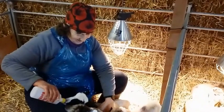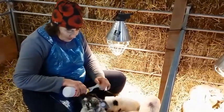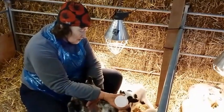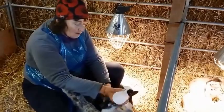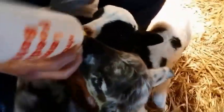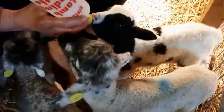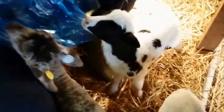And why does that one look different from the others? Well, this one actually comes from a Jacob sheep that was born here, and its mum has got the black and white colouring obviously, and it's got a lovely set of horns on its head. So if you see a black and white sheep with horns, they could well be Jacob sheep. The other lambs we have in here actually come from a breed called a mule, which are more speckled-faced with black knees.